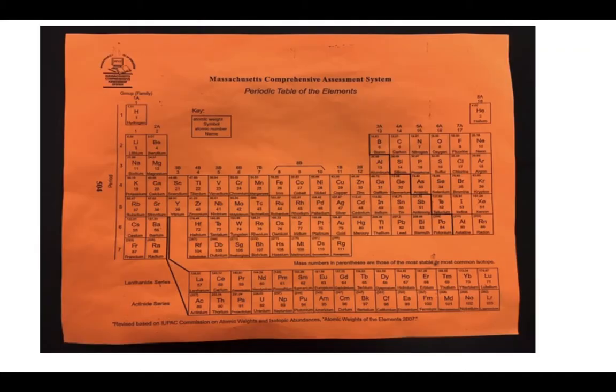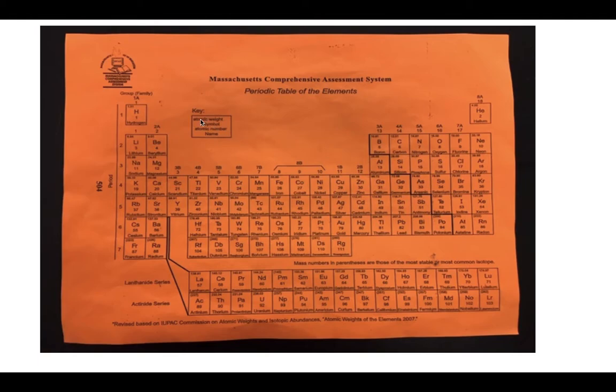Now, how do we figure out the protons, the neutrons, and the electrons using your periodic table? Now is a great time to either get your periodic table out or Google a periodic table image. Every periodic table is set up slightly differently, but they are all generally the same. For this periodic table, there is a key up here.